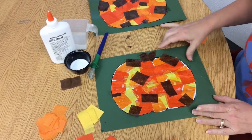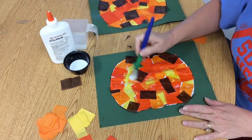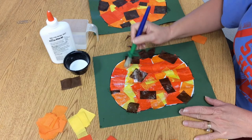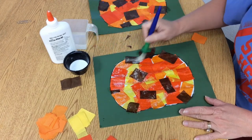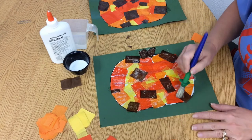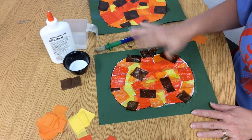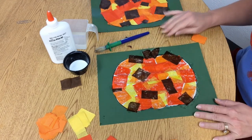In the last step, I like to take one more layer of glue and put it all over just so I know that the papers are lying flat. You don't want so much glue that it's going to take forever to dry. I think this turned out really pretty. Once it dries you won't see any of the glue anymore, like this one. And that's our project for the day.